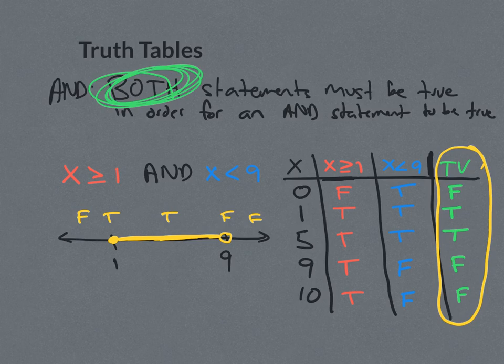Okay, so I know it seems like a lot of work, but when we start to get more comfortable with these, we'll actually do the middle parts of the truth table in our head. So we'll just do the column with the x's and then the column with the final truth values. And it really helps us get the correct shading down.